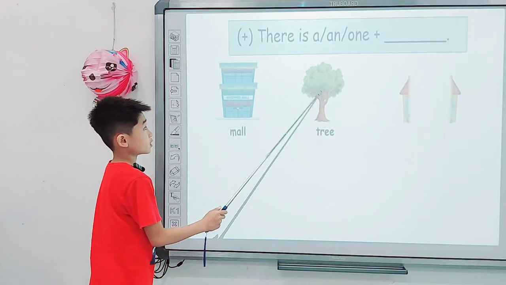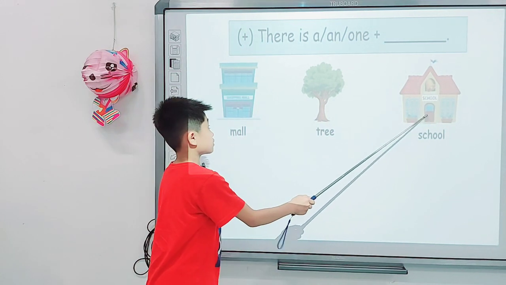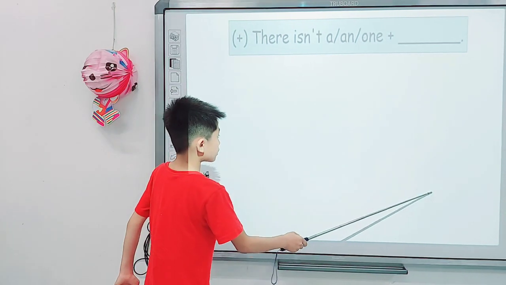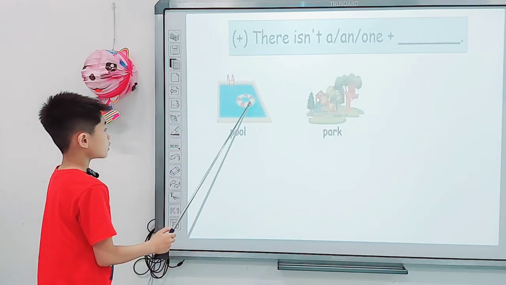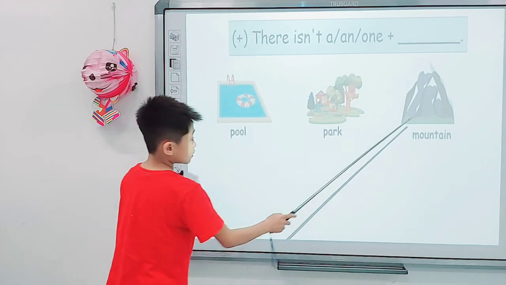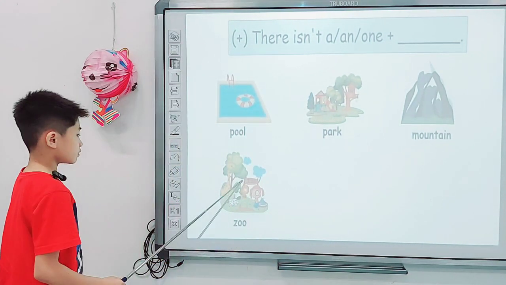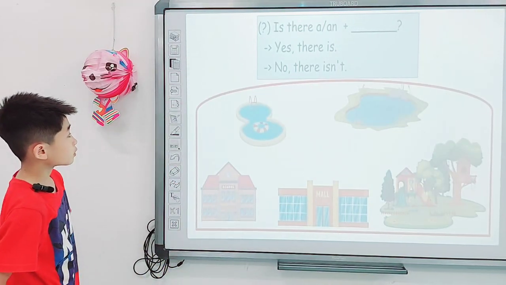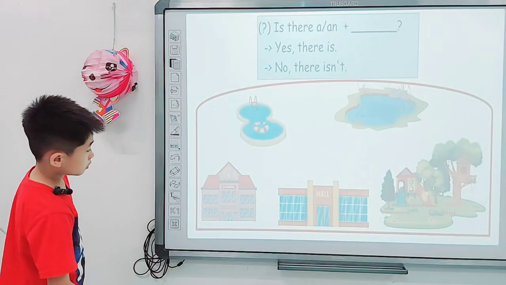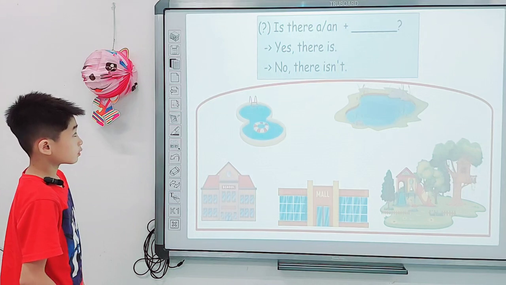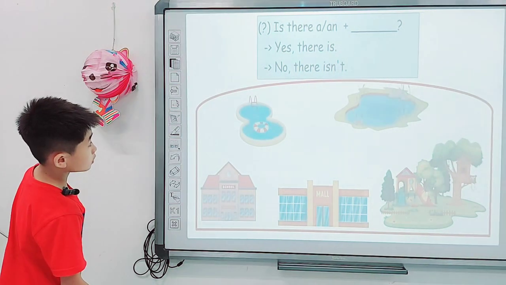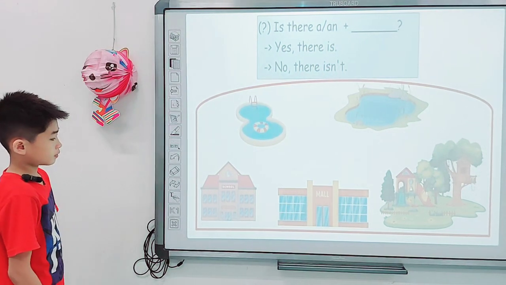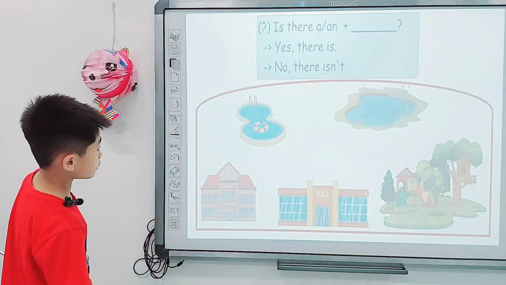There isn't a pool, there isn't a park, there isn't a mountain, there isn't a zoo, there isn't a kindergarten, there isn't a place. Ask me a question. Is there a beach? No, there isn't. Is there a mountain? No, there isn't. Is there a mall? Yes, there is. Is there a stadium? No, there isn't. Is there a school? Yes, there is. Is there a lake? Is there a park? Yes.